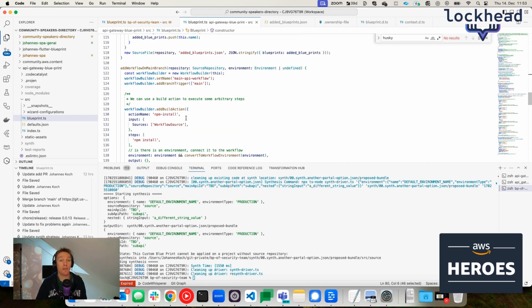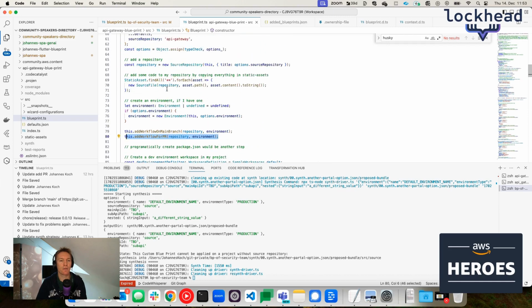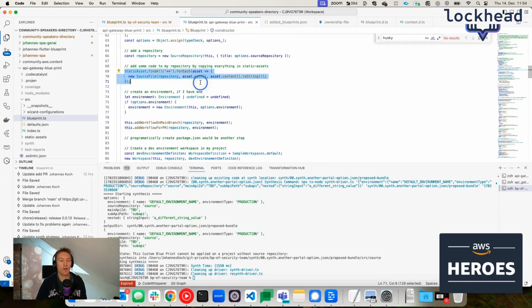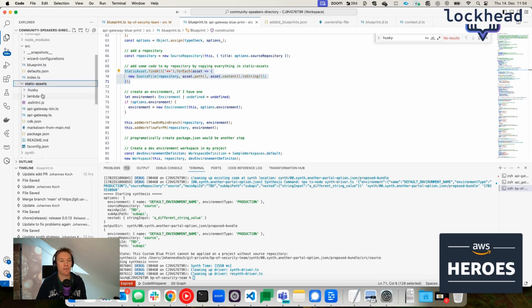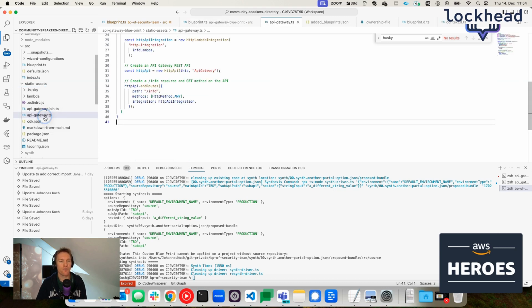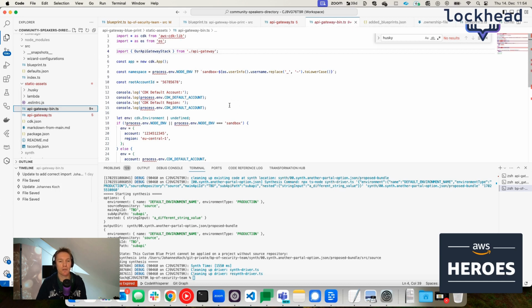The main challenge for me now here is that within the static assets directory over here, what I do have in fact is a TypeScript project that actually needs to be able to work and compile afterwards, right? So what I've done in the static assets directory is I have a package JSON, I have a tsconfig, I have a CDK JSON, I have an API gateway, which is the stack itself, right? So this is our API gateway stack. And I have a bin, which would be the CDK application that is actually going to be triggered.